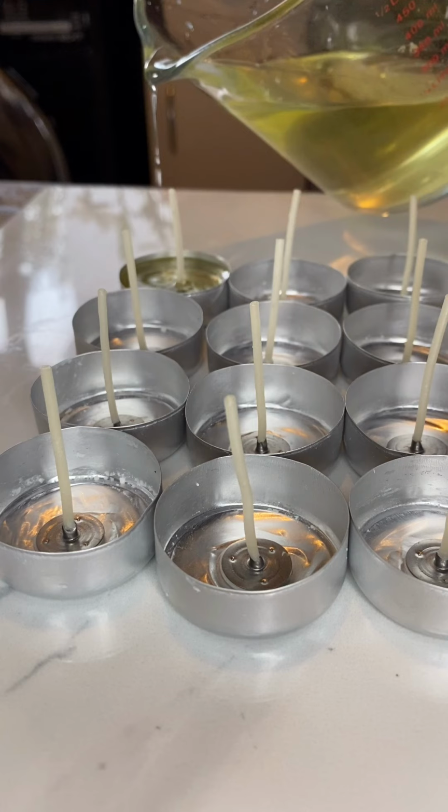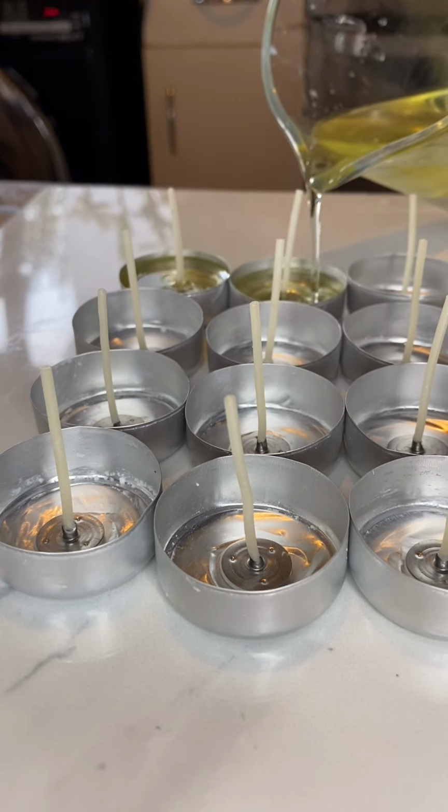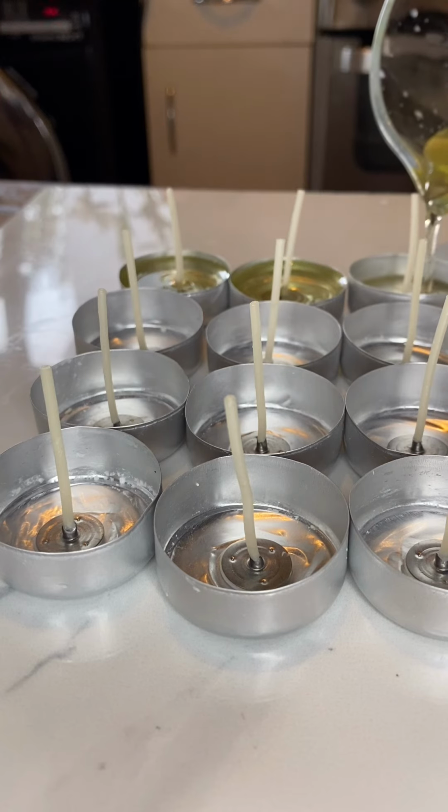And remember, because I'm doing tea light candles, I don't need any fragrance or color or anything. So I just left it all natural. And I poured it into my containers.